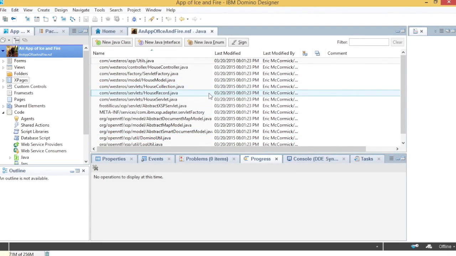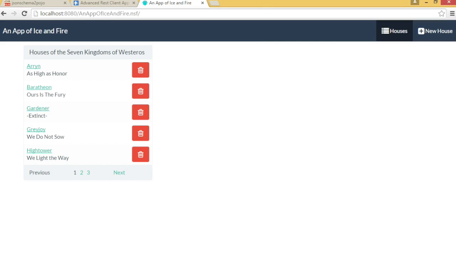Now that I've shown how to complete the life cycle of our servlet for both the collection and the records or resources, my end state is actually to be using a front-end framework to implement the UI and client-side or browser-based application behavior. So we're going to switch over now and have a look at how to do this from our client side. So as you can see, the XPage itself that I was using to show and reflect what's going on is here. It's loaded, local web previews running.